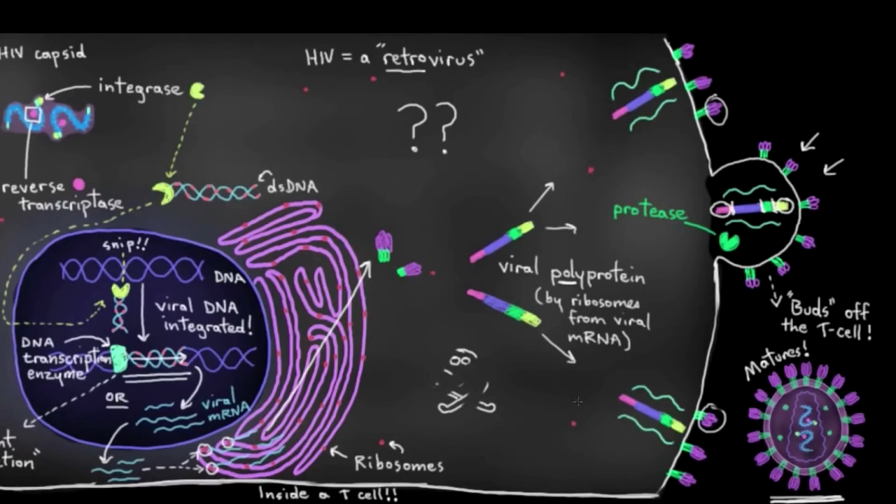In the vast majority of cases, the T helper cell does die, but it's not because of the budding off of the virions. It's most often because infection and subsequent production of HIV particles sort of triggers a self-destruct mechanism within the T cell. But I'll cover that in more detail when we talk about how HIV kills our T cells.